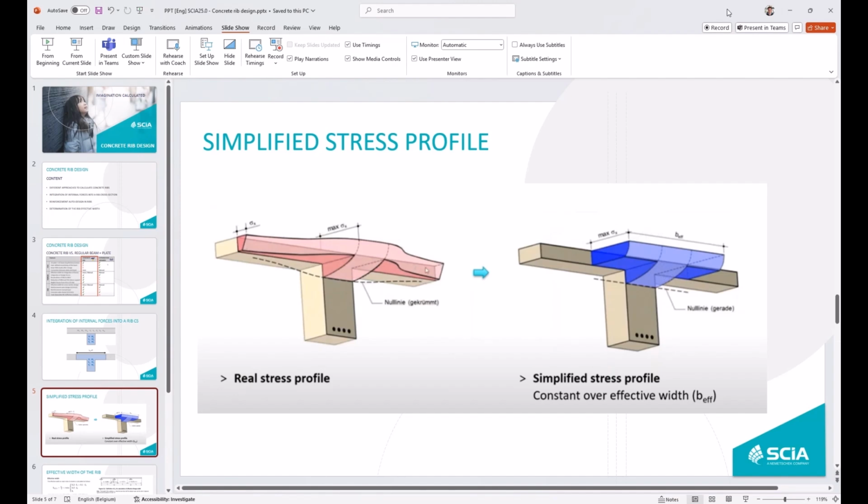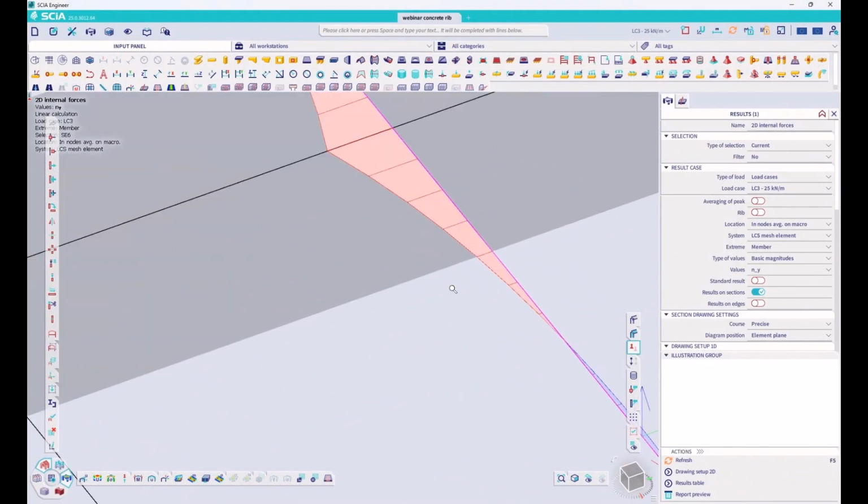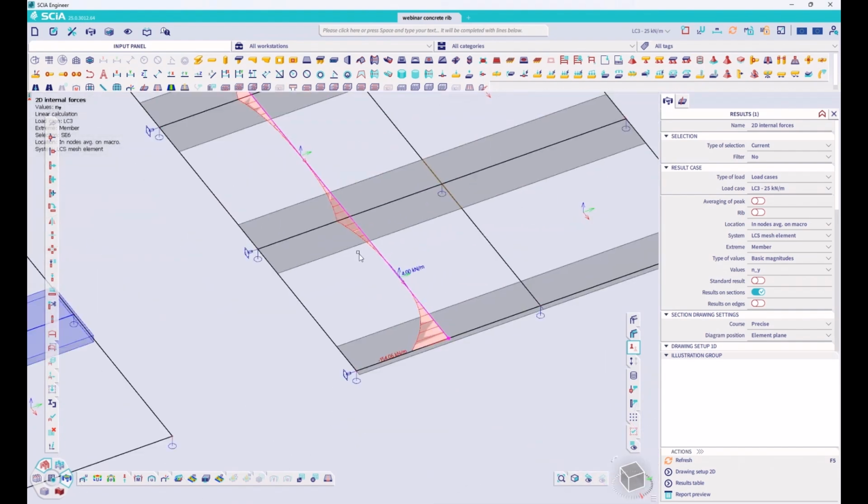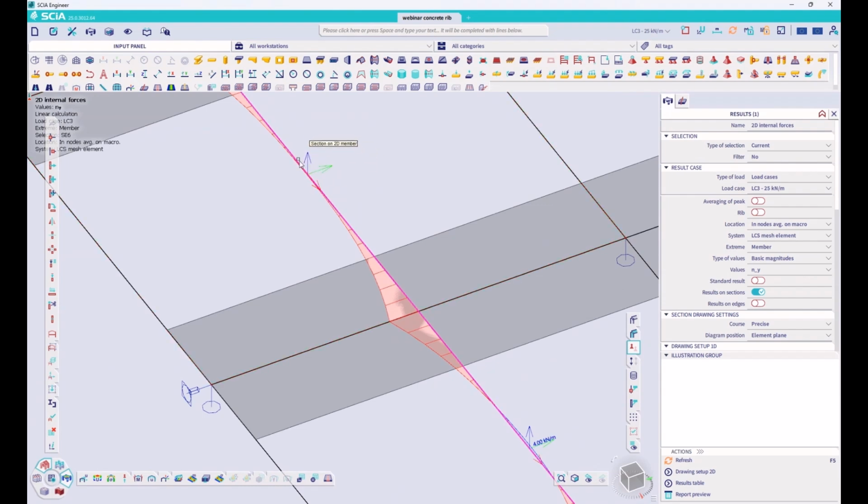And we can take those into account in three ways. The first option is obviously to take into account the stresses in the plate that fall outside of this effective width. And in that case, we'll have to reinforce the plate a little bit more compared to when you run this as a 1D member. But SCIA also offers some options for how to take into account the forces that fall outside of this plane. So you can see that there are some normal forces that fall outside of this effective width, and SCIA can handle this as well.